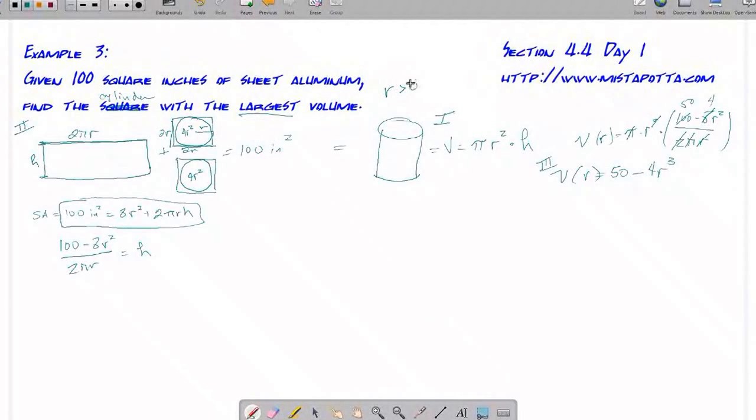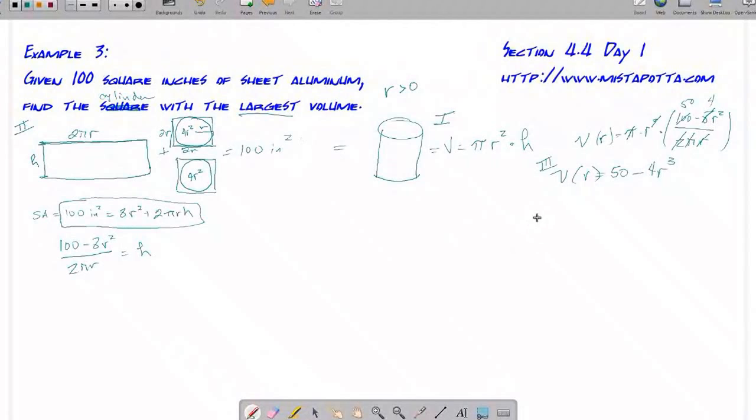Of course, my radius has to be bigger than 0, because if my radius is equal to 0, I'm going to run into issues. But really, I could make this radius huge. What happens, though, of course, is the height would have to be relatively small. So in that situation, these two things have to add up to 100. So I end up with 100 divided by 8, which is 12.5. So I do end up with a theoretical maximum radius. But for all practical purposes, I just want to look at this r is greater than 0 situation.